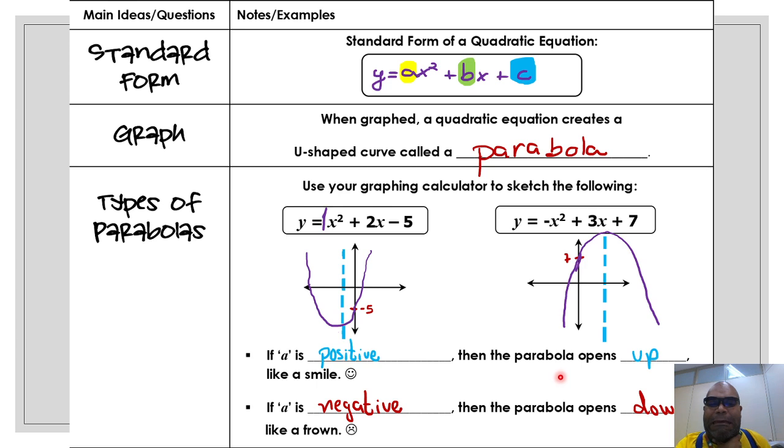And when the a is negative, the quadratic coefficient is negative, guys. Attention here. What's going on? Oh, Mr. This is a negative. Then the parabola opens down. Like a frown. Like that. Remember. When you are sad like that, it opens down. Nice, guys. When it's negative, remember the parabola opens down. Great. When it's positive, it opens up. Very easy to remember this stuff.